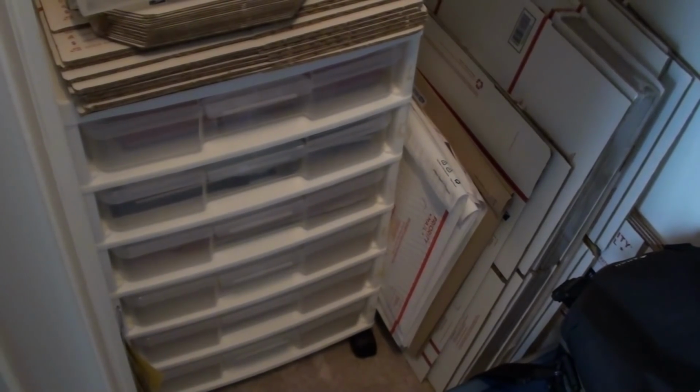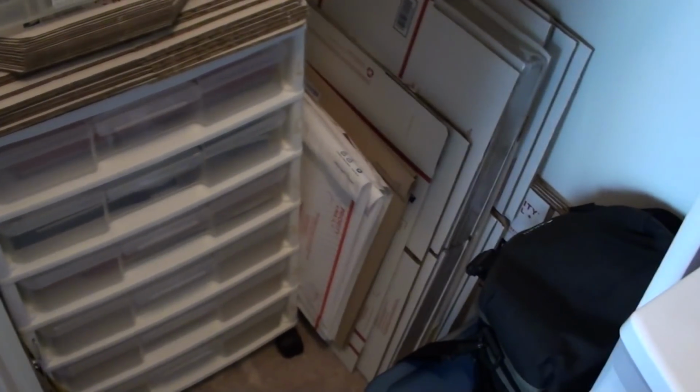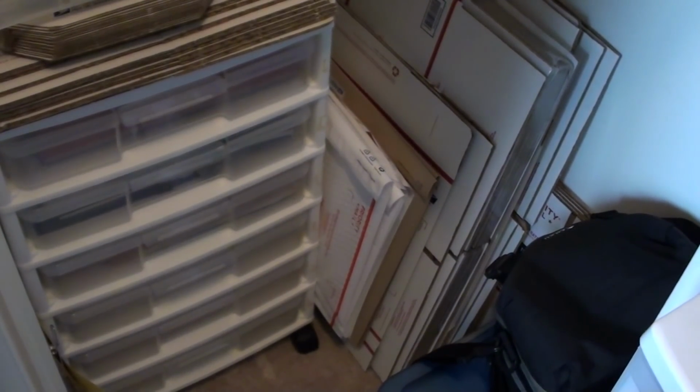I had junk sitting up against it. Now I can easily pull what I need out and get to it. Also I did clean up the USPS boxes. I don't want to keep USPS boxes in my house all the time, but I do like having them ready to go if I need them for some reason, like if I end up destashing or I want to sell something. That's always helpful. So let's move back and we'll look at this lower bin here.